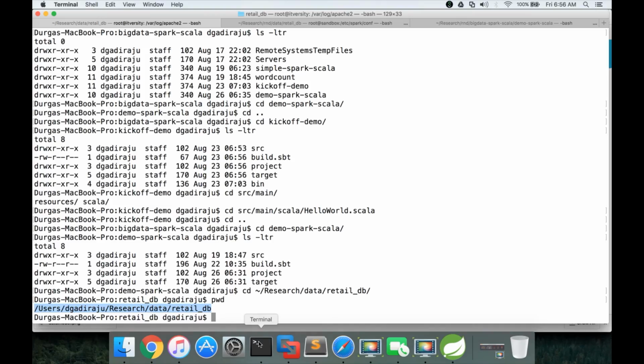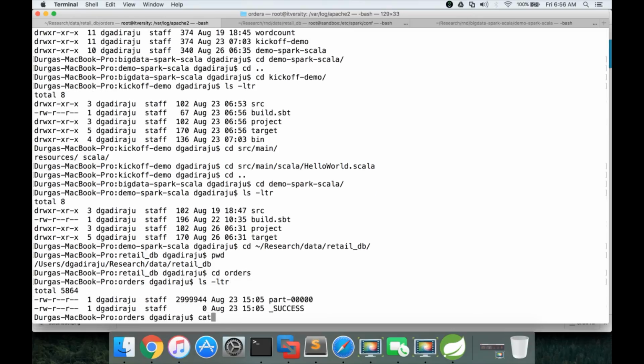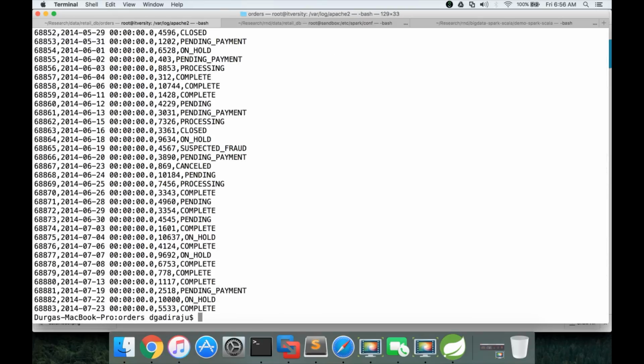In this case, Spark itself gives an API called textFile. If our input data is of type text, then we can use textFile. If we go to the terminal and go to the retail_db and go to orders or order_items, you can open this file, and this is nothing but text data, alphanumeric data. It has only numeric characters and alphabetic characters, hence it is text data.